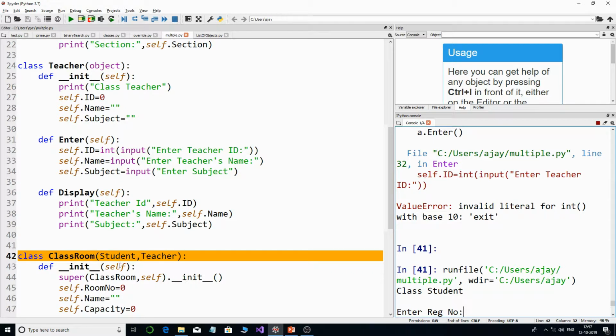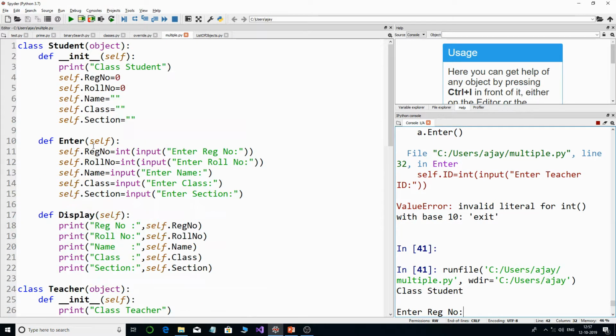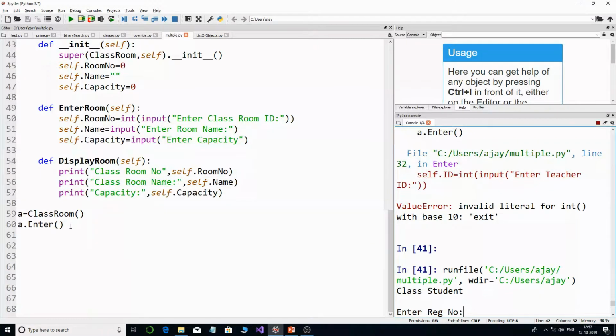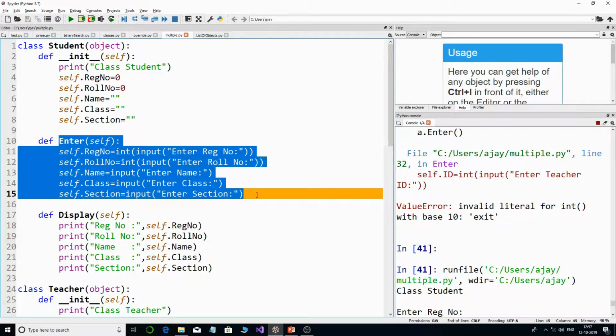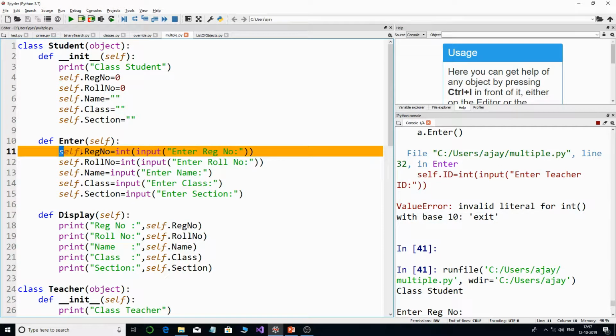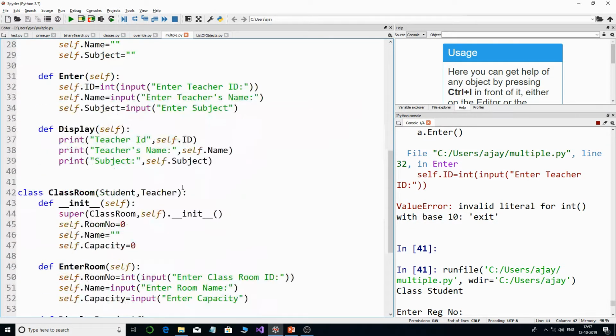Because now at the left hand side we have the class student, so it evoked the constructor, that is this one, and then it evoked a dot enter. When I say a dot enter, it evoked this particular function, and now it is asking me the registration number, since that's the first statement in the enter method. So this is how the entire thing works.